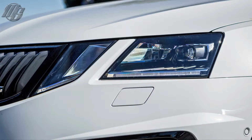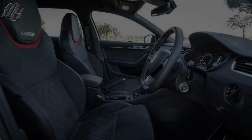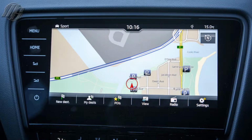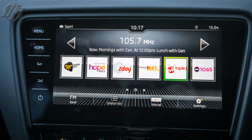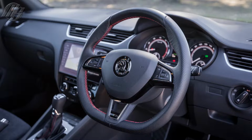Skoda Australia says the majority of RS buyers will purchase the two optional packages now available, the $2,300 Tech Pack and $2,800 Luxury Pack. The Tech Pack includes adaptive damping, first time on RS, Canton audio system, advanced keyless entry, semi-autonomous parking and maneuver braking assist, which helps you avoid reversing into things. Key extras in the Luxury Pack comprise leather/Alcantara seat trim with red stitching, electrically adjustable front seats, heated front and rear seats, 2 extra airbags, for a total of 9, lane assist, and, for the first time offered, blind spot monitoring. Our Skoda Octavia RS test car was thus equipped.